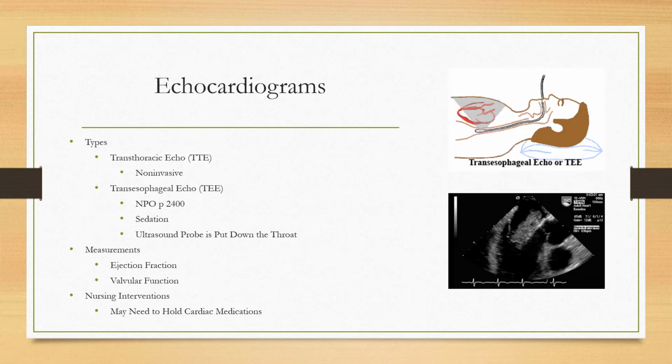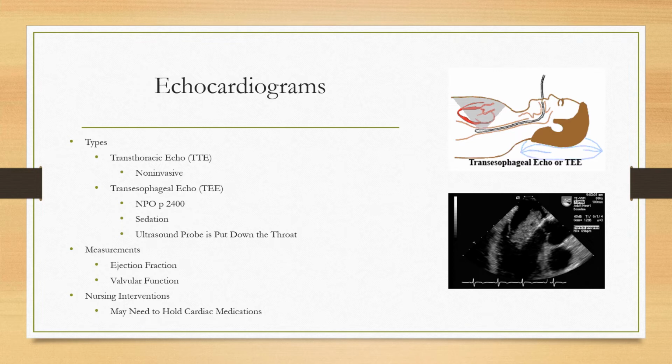Okay, so echocardiograms we've spoken about. The two types are a transthoracic, where we put the probe on the chest and look at the heart from the anterior chest. We can see the chambers, the valves, the contractility of the heart, and if there are any clots within any of the chambers. So it gives us lots of information about the chambers and the valves.